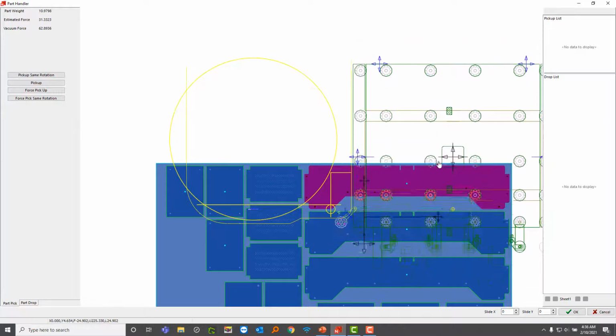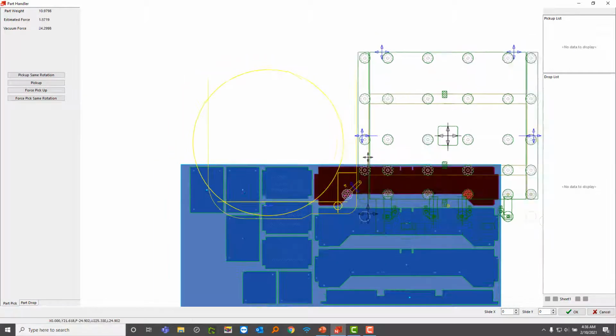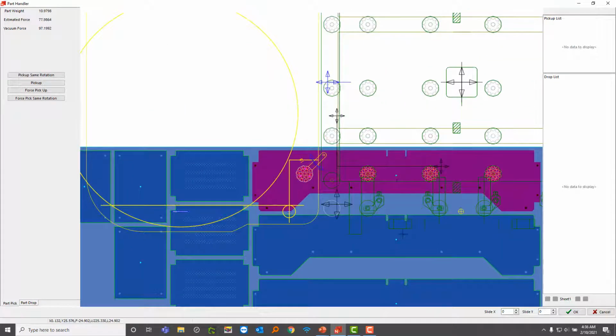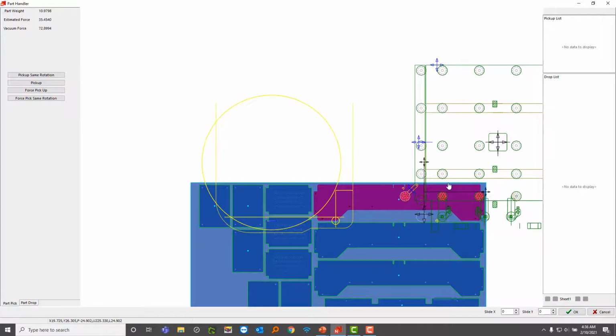So as you hover over a part, it'll turn red and tell you if you can pick it up or not. Right now, as I'm hovered over this part, notice how all these activate. I want you to focus on this blue dot here. This is the center of gravity of the part. So as a programmer, I want to strategically place these cups over this just to evenly pick this part up. I don't want to be towards the right too much here because now this part would drag.